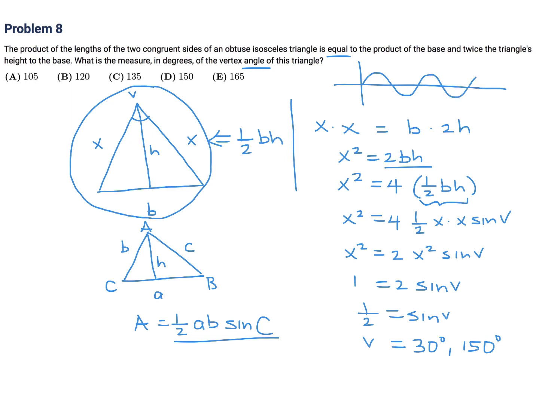But they want obtuse, right? Yeah, so obtuse, if I remember correctly, means what, greater than 90? So I should remember that. So that means 150. And 30 is not one of the answer choices anyways, so I don't think that you would be able to get tricked up there. So D is the answer for number 8.